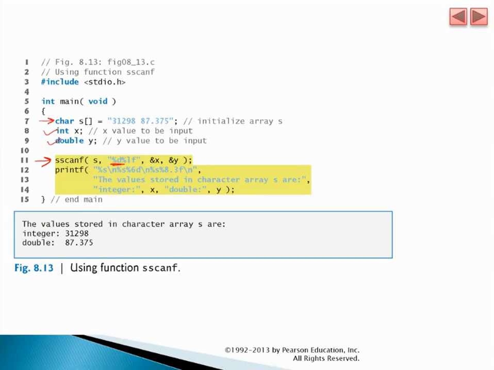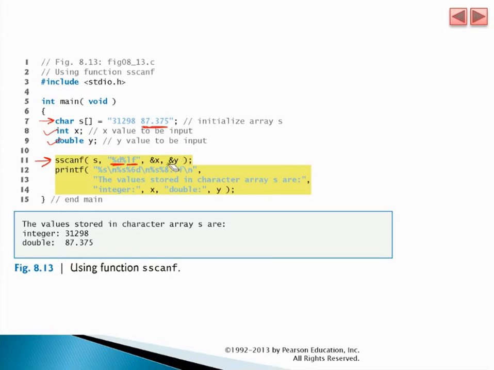So we have to take an integer value x. So it will take the integer value x. As soon as it encounters a space character, it will break there. Then there is this next value, the double value, that will get stored into y automatically.